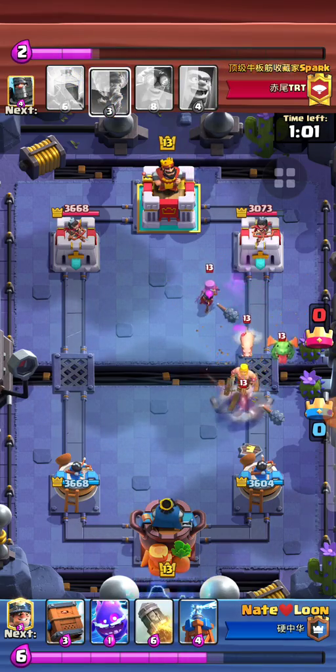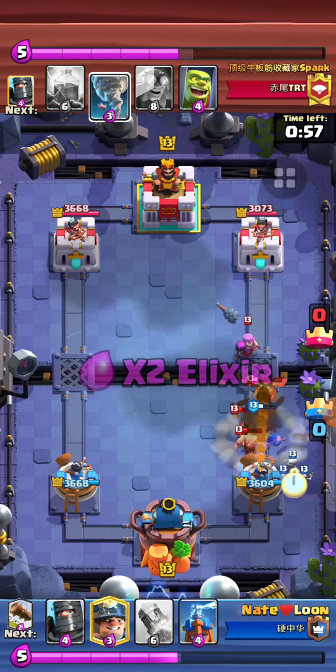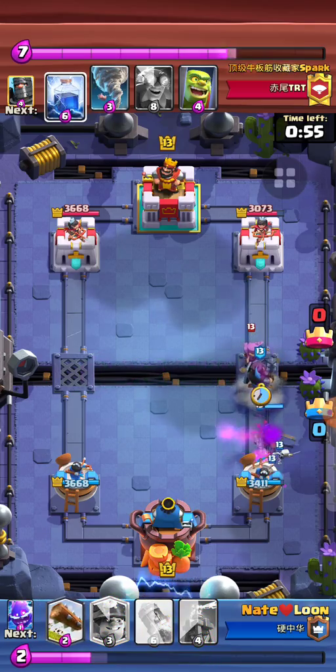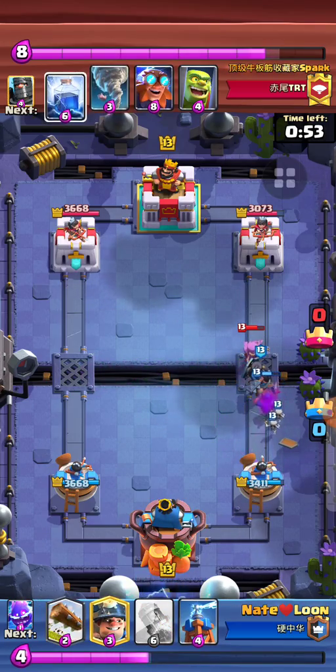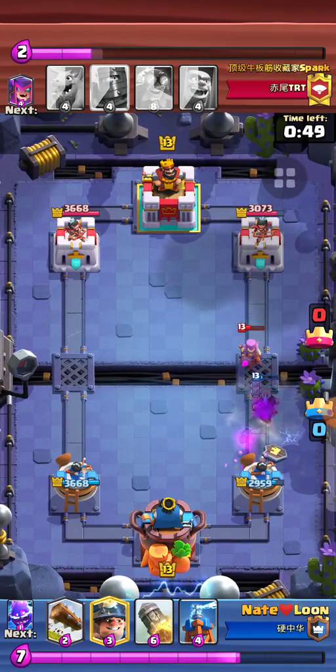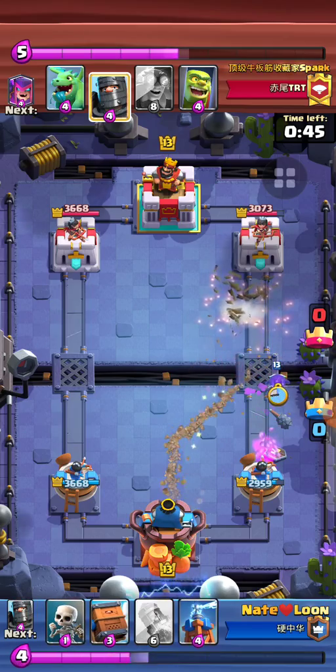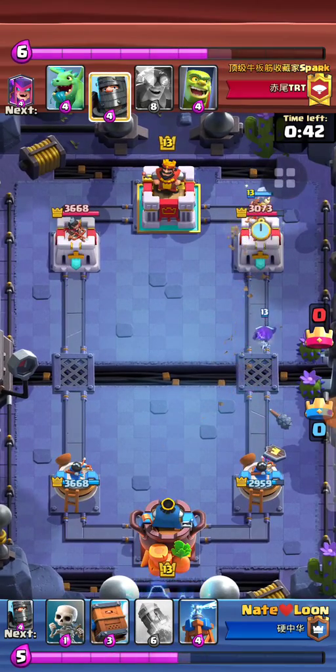He goes for a Bar Barrel, so I just go with the E-Spirit here, and then I go with the Delivery, but I'm kind of late on the Delivery, so the Baby Dragon does get damage. I go for a Dark Prince high, because I don't want the Mother Witch spawning 3 pigs. He goes for an aggressive NATO, which I don't agree with, and then he goes for a Lightning as well, which I would say is probably the best play for him, because he needs damage, but right here I just go Miner high, go E-Spirit, because I know his NATO's out of hand.